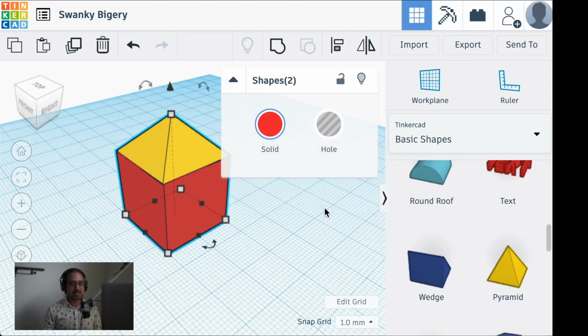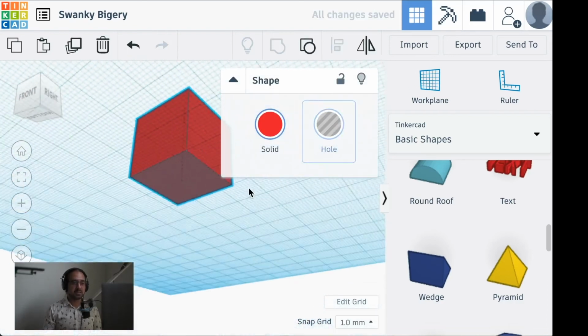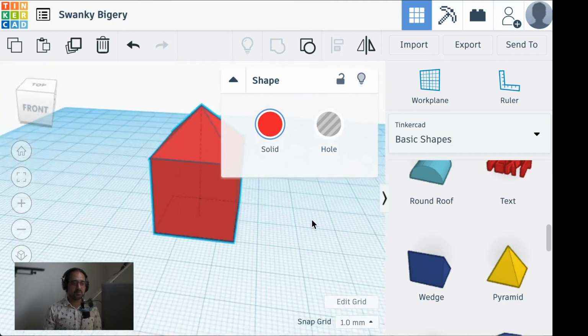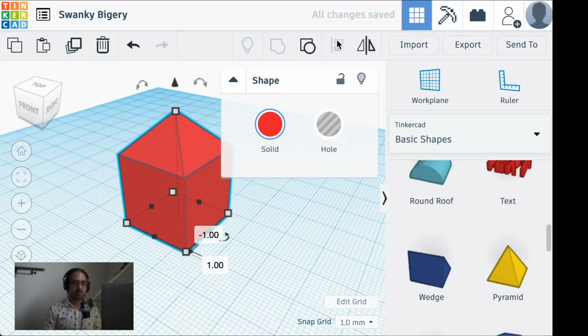What's fun about this is that it's kind of vaguely PowerPointy, right? For those of you who have ever used Illustrator or PowerPoint, there's this concept of grouping. So I can take this object and group it, and now it behaves like a single object, right? This is one object that's all together. I can move it around, and if I want to ungroup it, there's this little ungroup command here.